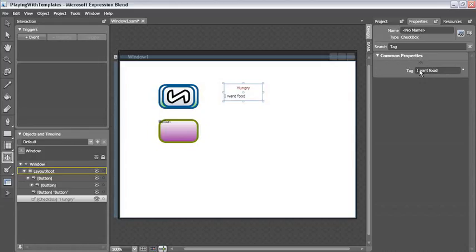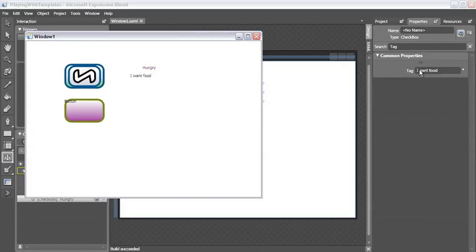So I can modify the visuals of my entire control based on any number of properties. And in fact, if you remember our discussion on dependency properties earlier, I could even create my own properties to change some of these values. For instance, if I wanted to, I could create a dependency property for what color my text should be if it's true, and what color it should be when it's false, and go ahead and make those changes.